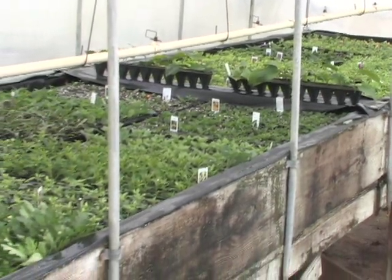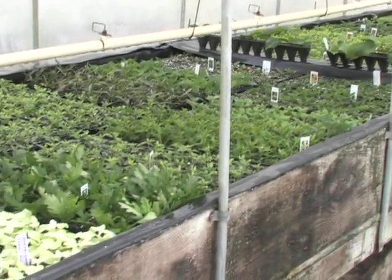Okay, this is another way Bruce gets plants for his greenhouse operation. I'll let him explain that to you. Okay, these actually came in about mid-December, well, actually, probably mid-December to mid-January. This is some scavola here, and we basically put it inside this tank anywhere from 3 weeks to maybe 7 or 8 weeks, depending on the plant.